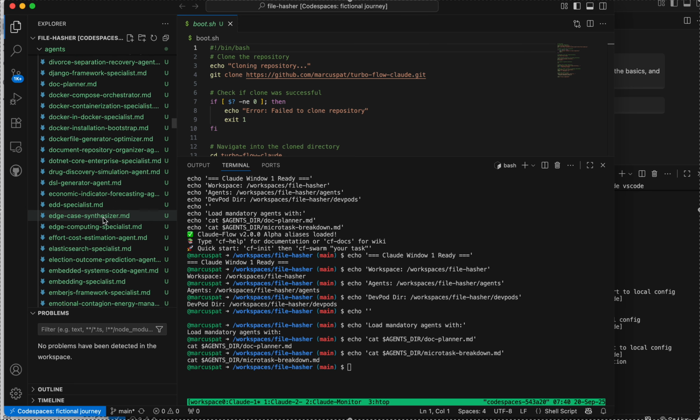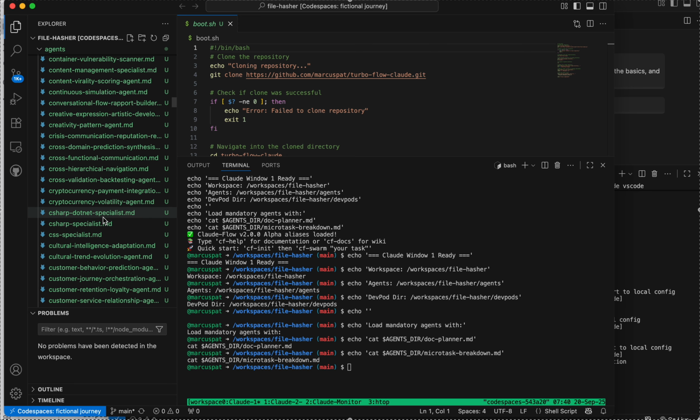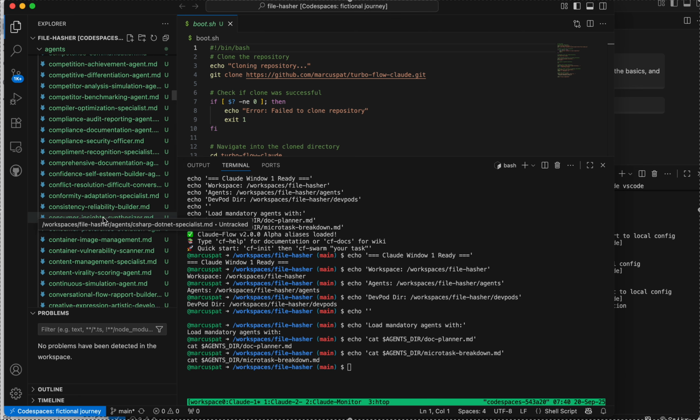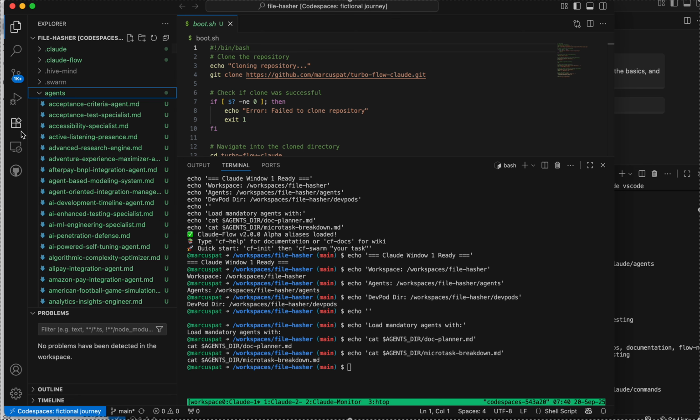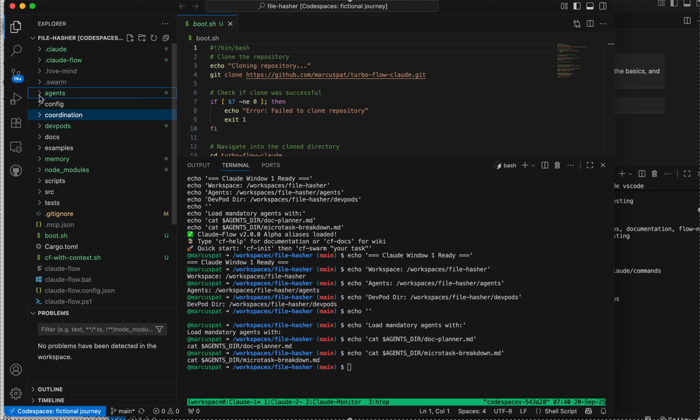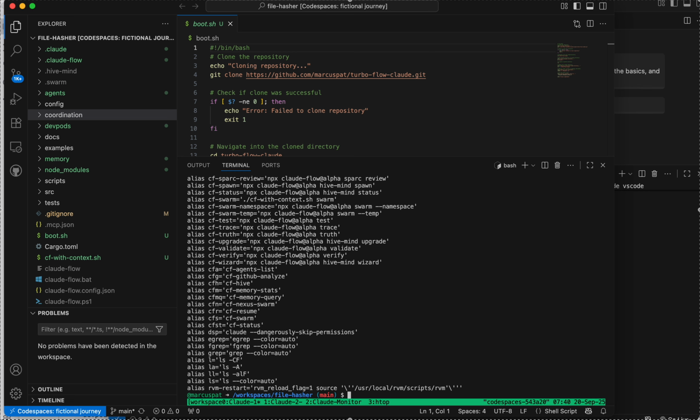So just all kinds of agents. And within your prompt, you can just tell Claude, it's already in the Claude-md, but you can just tell Claude to pick the right agents that it needs. Aliases, I showed you the aliases, so you can see here all the aliases are set.